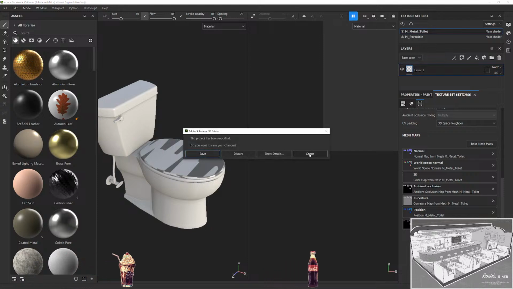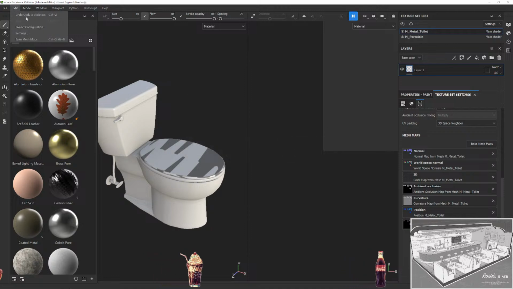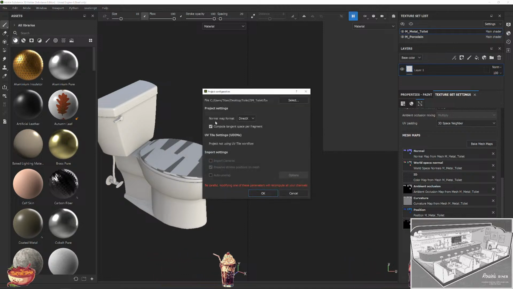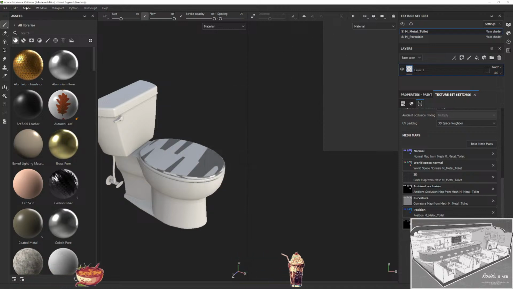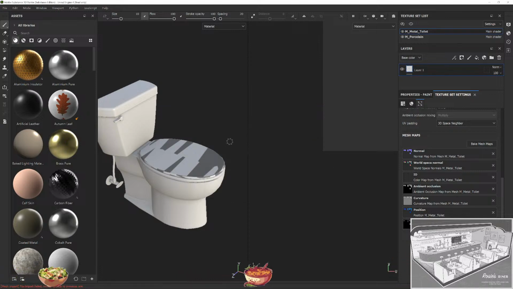Let's just cancel this and edit project configuration. Project configuration, select the new file. This is the toilet. Preserve strokes on mesh, and then just revert back.